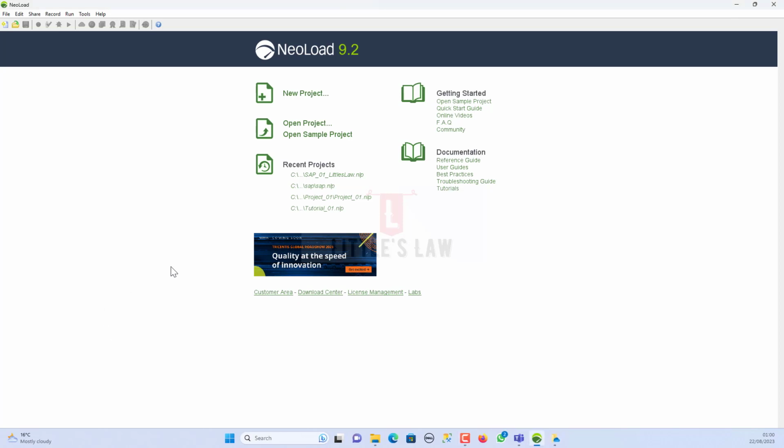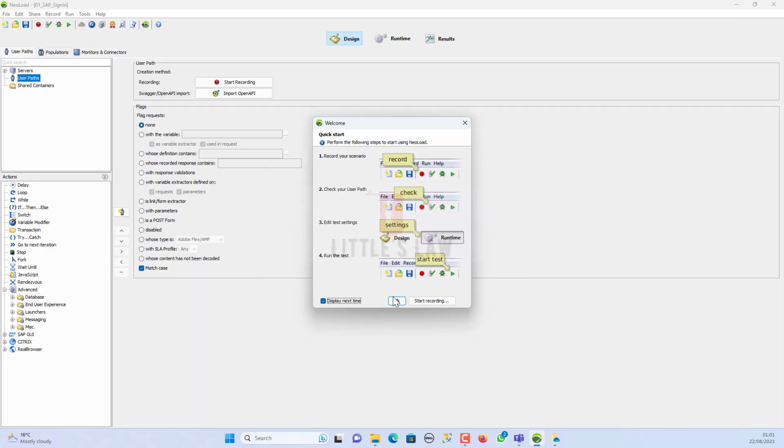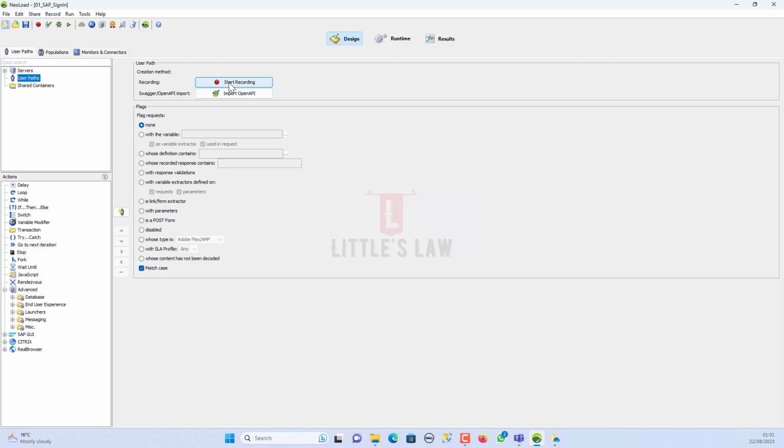So now let's start our first script here. Let me create a new project, and this is going to be SAP_1_SAP_sign_in. Now let me create the project, and now let's start the recording.